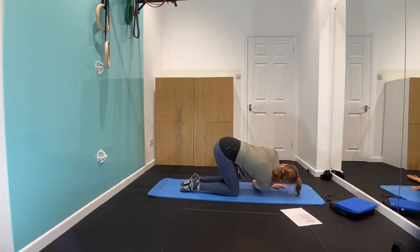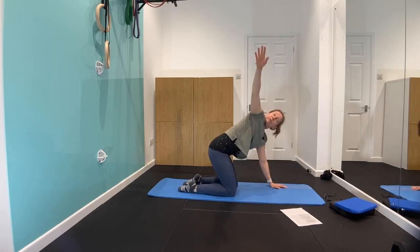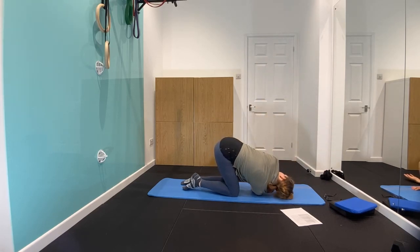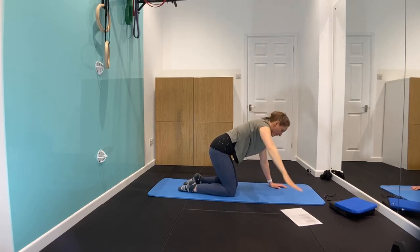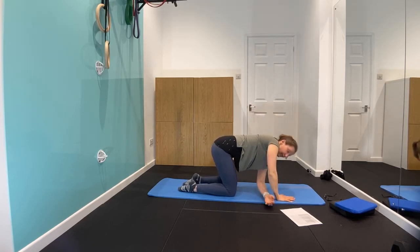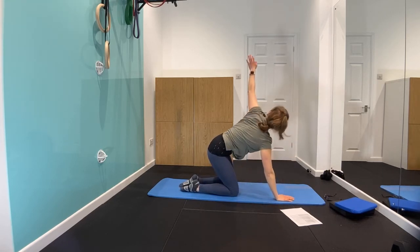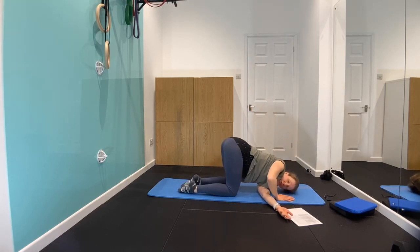You're getting the twist, so the aim is to get the chest as far around as you can in both directions. So you're getting that full rotation. And when you've done three or four on one side, we'll switch sides. So at the bottom, you have the option, should you so wish, to hold it there. Just get a nice shoulder stretch. So if you choose to hold it here, just put the weight into the shoulder, press the head down, that's fine. But just get a stretch through the shoulder.